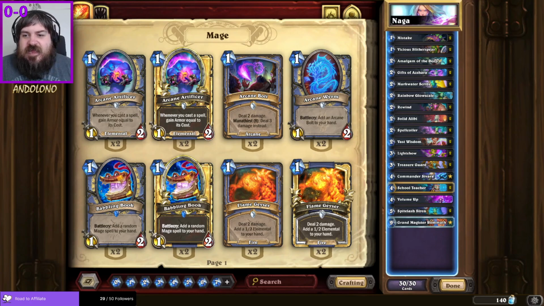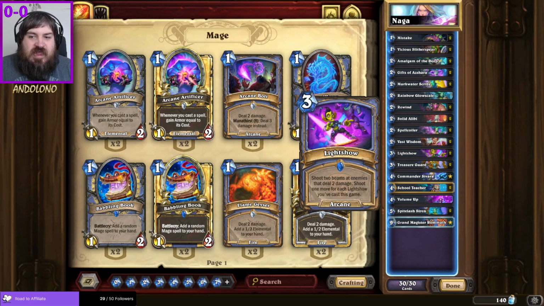We've already played Mage once this expansion, but another deck caught my eye and I've been refining it in the laboratory. That deck was Naga Mage. And I say Naga Mage, it's really Lightshow Mage. This is the prize piece of the puzzle.